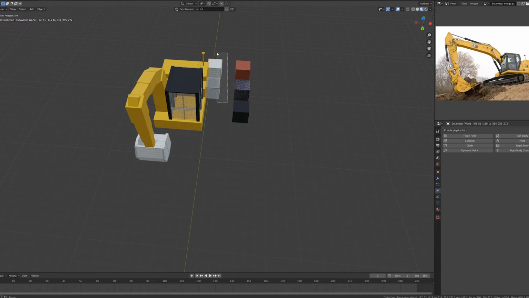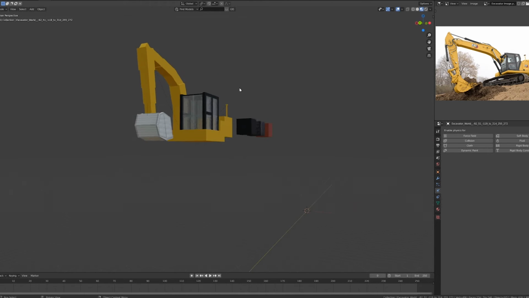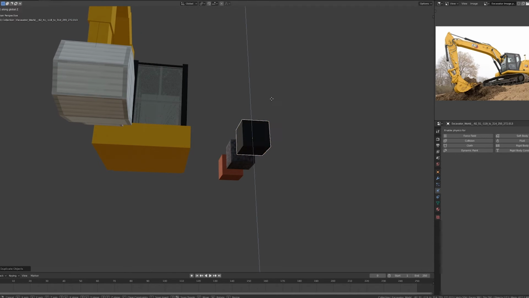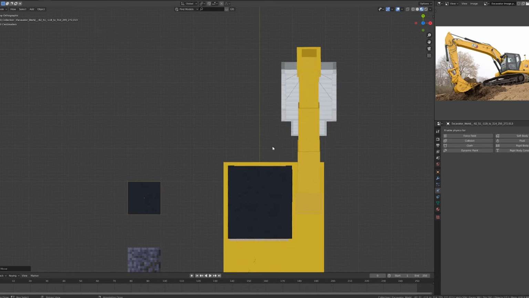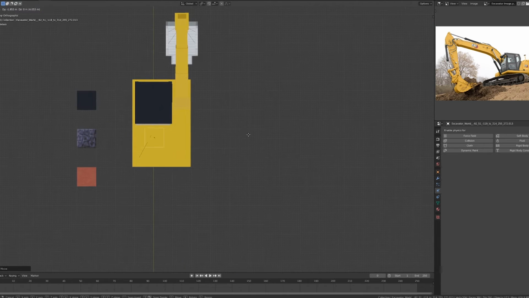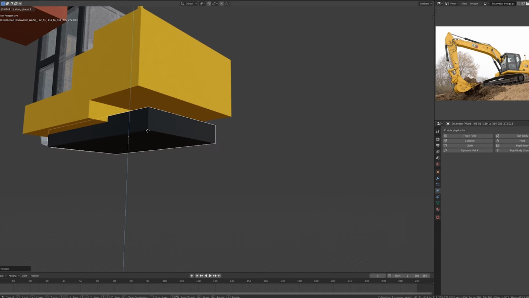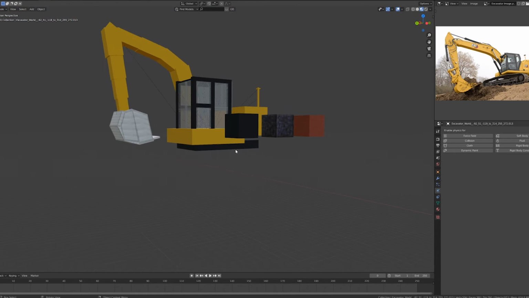So I can start hiding everything that we don't need. And we just need the treads down there. So the first thing we need to do is hit Shift D, and I'm going to hit 7 to go into top view and bring our object into the middle, and then scale it up, scale on the Y to get that shape of it, and then scale down on the Z. And now that is just our middle bottom section that the treads are going to attach to.